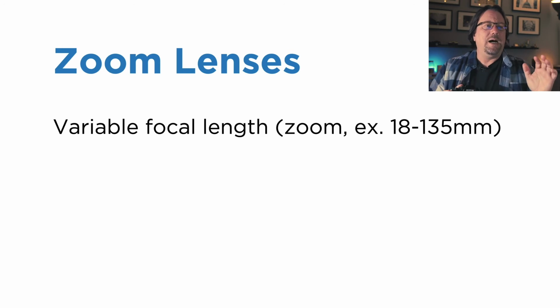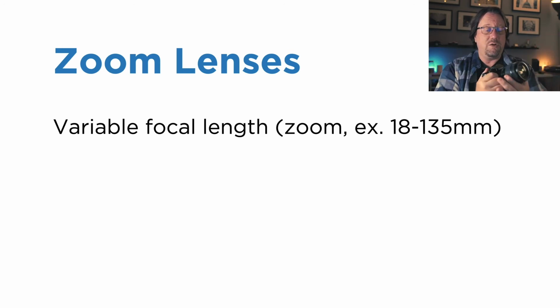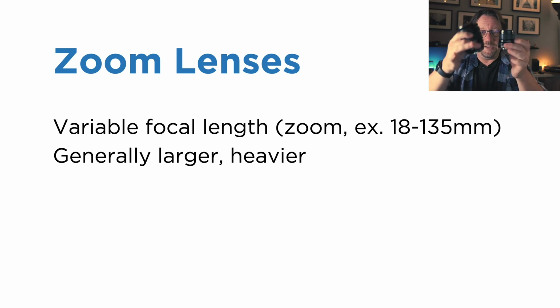All right. This is an 18, so it's a wide angle lens where it starts, and then you go all the way through to 135 millimeters. So now it's a telephoto lens, and it's an in-between lens, almost zoom, almost telephoto. All the stuff in between. Okay, so lots of flexibility. That's the advantage. The trade-off, this is larger. So this is, again, that 50 millimeter. This is larger than that.